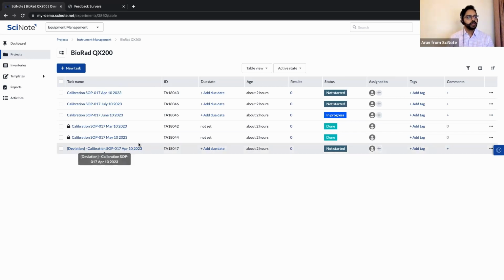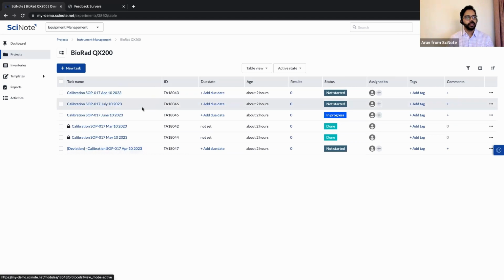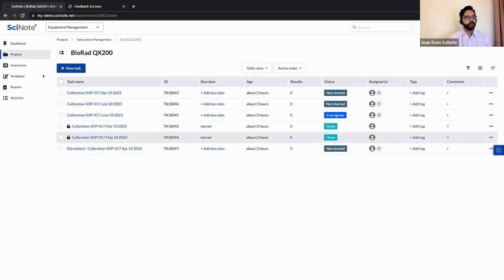So we have calibration done on March 10th, on April 10th, May 10th, June 10th, and July 10th. And as you can see, some of these are marked as done, which indicates that the signatures have been approved for both of these tasks. And this one is in progress.